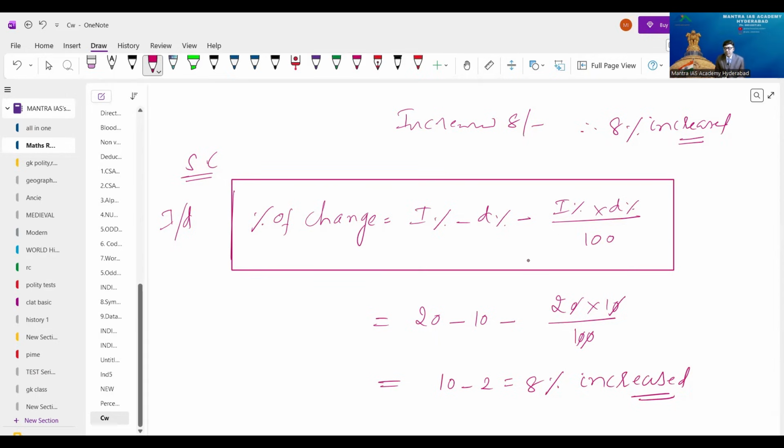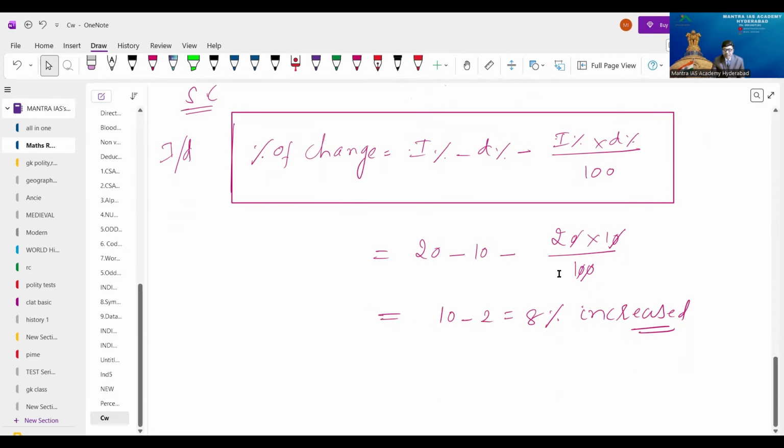Example, the population of a town first year decreased by 20%, then again decreased by 10%. What's the impact of this? How much percentage is going to change? So the point is the same. In this case, it decreased 2 times. So you have to write minus D, because I stands for positive symbol, D for negative. So in this case, plus into minus, minus into plus is minus. This is a way actually.